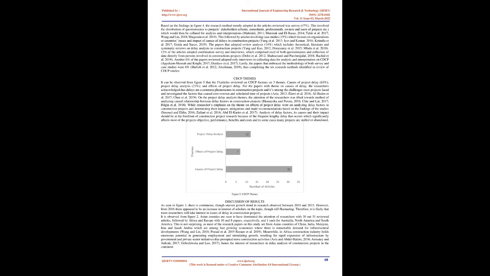Geographical distribution of causes of delay in construction projects articles. The geographical distribution of the papers reviewed was presented in Figure 2. Asia had the highest number, 30, followed by Africa, 10, Europe, 8, while Australia, North America and South America had 1 each, respectively. These were presented in Figure 2 below. Figure 2, Geographical distribution of Cdcp articles.